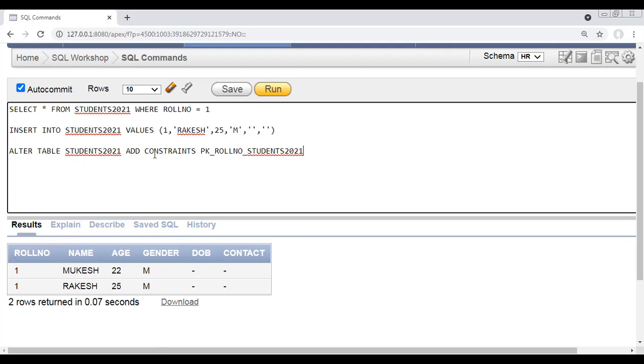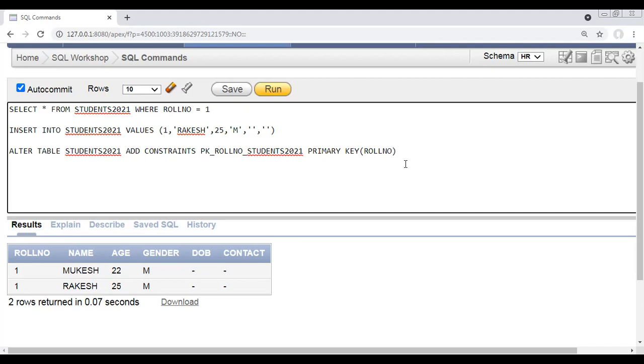Then syntax wise, add. Up till here it is just for alter table. Now the actual syntax is constraint, constraint name, then constraint type. What type of constraint are we applying? Primary key. Then in the brackets, you have to choose the column on which we are applying the constraint. So can we say we are applying the constraint on roll number? So we will say roll number and close it.